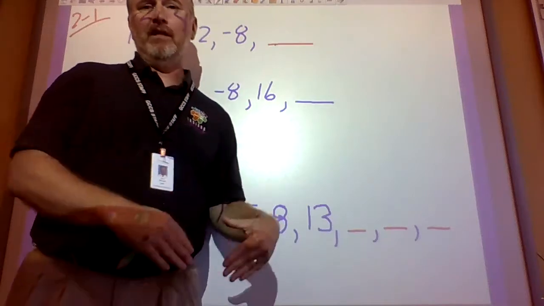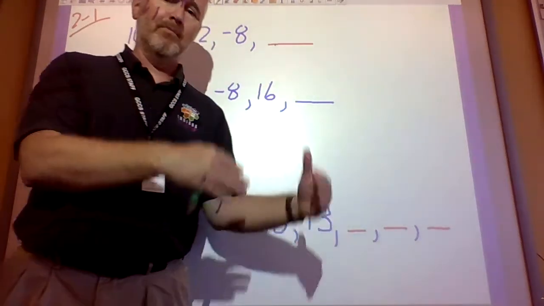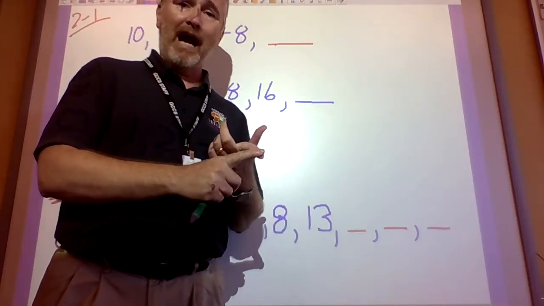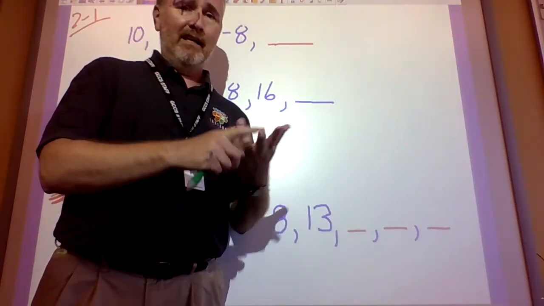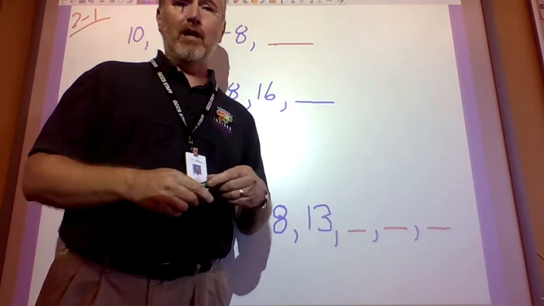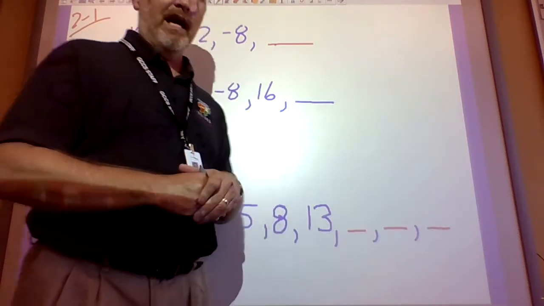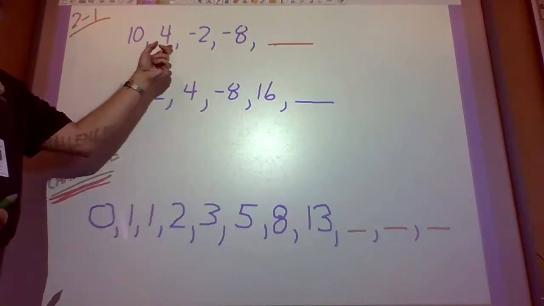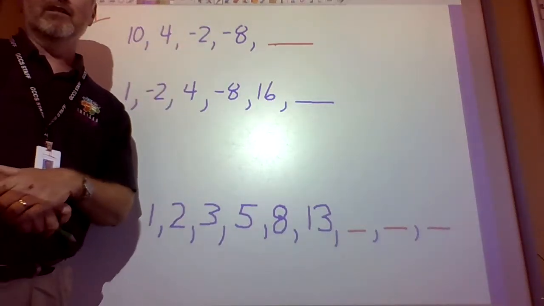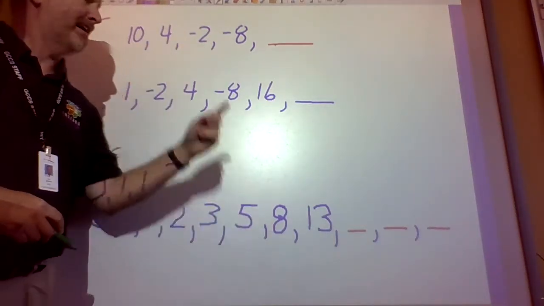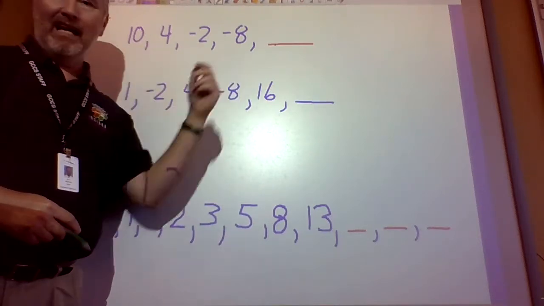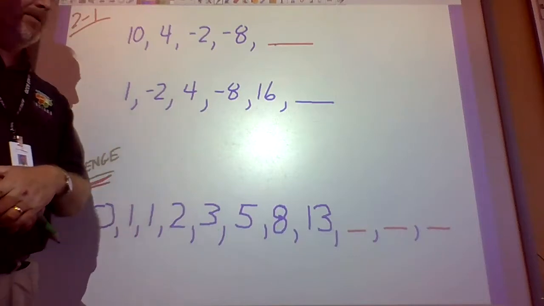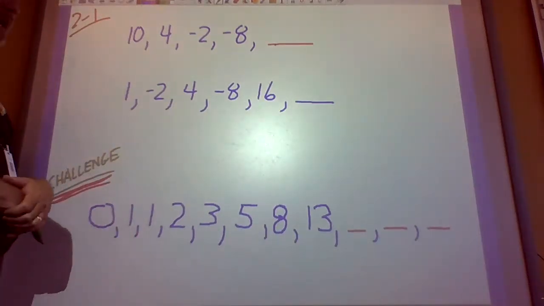Same thing when the pattern's going down. If the numbers are getting smaller, you should think, am I subtracting? Am I dividing? And if you try those two things, you usually can figure it out. So hopefully I'll give everybody a shot to do this one. We got a 10, a 4, a -2, a -8. Those numbers are definitely going down, right? I started at +10 and I'm down to -8. So probably there's either some subtraction or dividing going on. And so you might look at that.